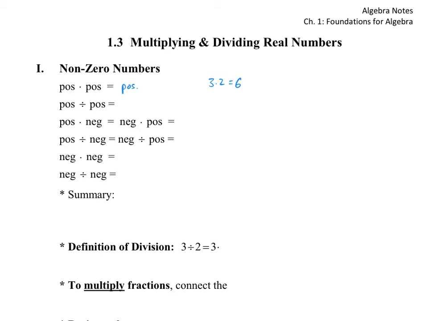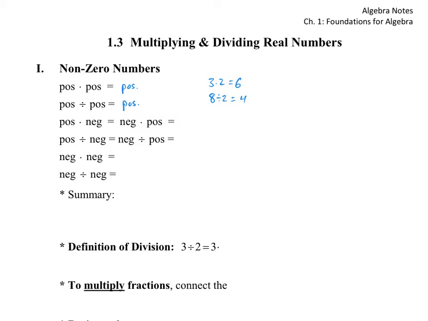Same thing if we're doing division, maybe we'll do 8 and 2 this time. So 8 divided by 2, positive 8 and positive 2, gives me a positive 4. So a positive divided by a positive is going to give me a positive. Now, with these next ones, order doesn't matter when you're doing multiplication. And for signs, order doesn't matter when you're doing division either, just the signs part.